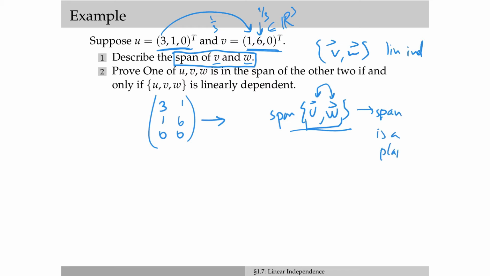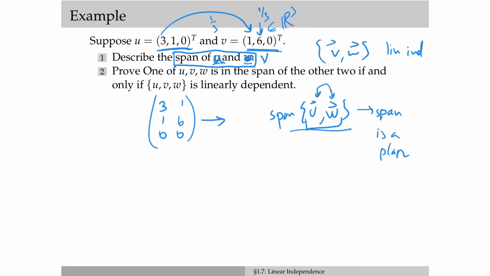a plane. If it turned out that W was a multiple of V, and oh my goodness, I just realized something. I'm talking about V and W, and I have U and V here. Oh my goodness, then where's W? Oh my, oh Lord. Okay, all right, we'll come back to that. Let's just pretend that this is U, and I mean V there. And let me go back. All right. If V was a multiple of U, then we get the span to be a line, assuming that U is non-zero.